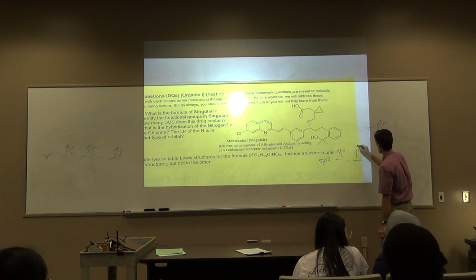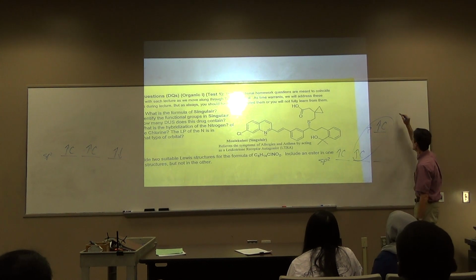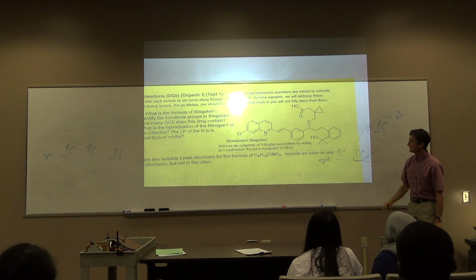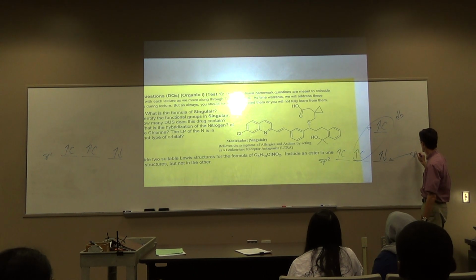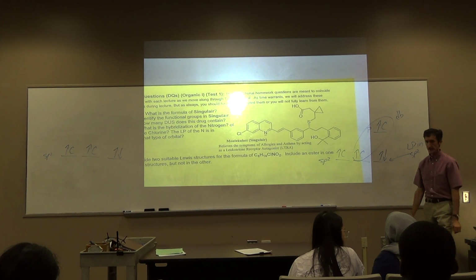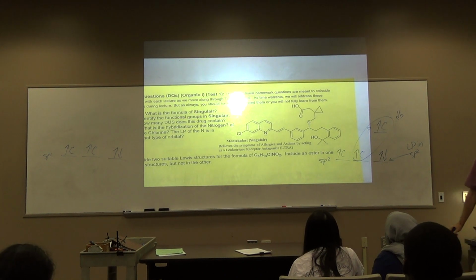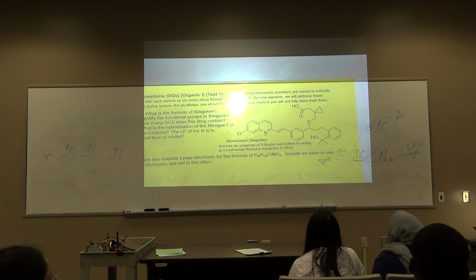Right? And all together now, what's that there? A double bond. That's your double bond, and here's your single bond that we see. What else is on that nitrogen? Lone pair. And what type of orbital is the lone pair in? sp2. The lone pair is in an sp2 orbital. Yes, not a p. The p orbital on that nitrogen is being used to make the pi bond that we see. Standard nitrogen, very important where the lone pair is.